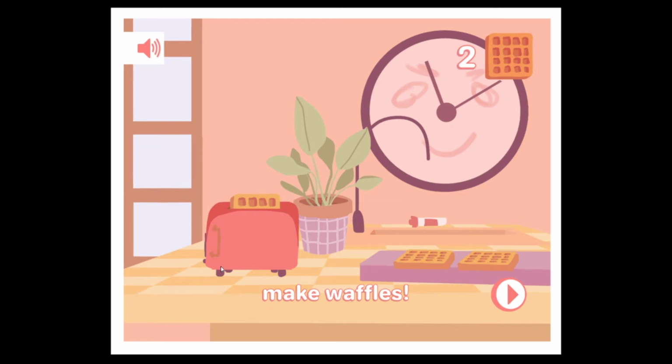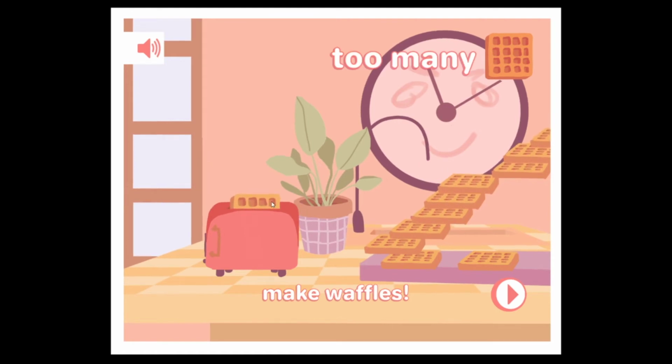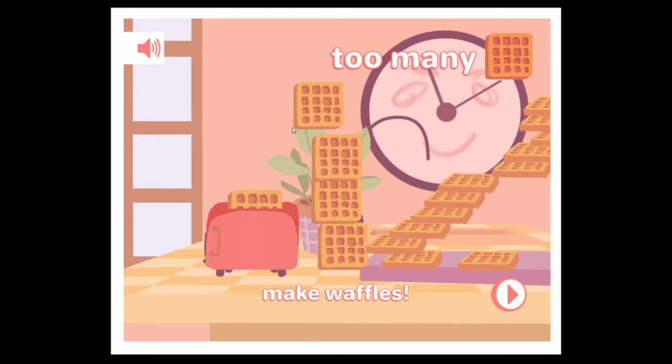Where's the thing, like move it down on the poster? Let me see. Make waffles here. What is this? So I made two waffles. Okay. Oh, three waffles, four waffles, five waffles, six waffles, eight waffles. Nine waffles. Too many waffles. Yeah, it is too many waffles. Can I throw this on the plant? Yes, I can. Look at this. It's kind of silly, dude. Look at this. It's kind of funny. Look at this. I'm just stacking waffles.